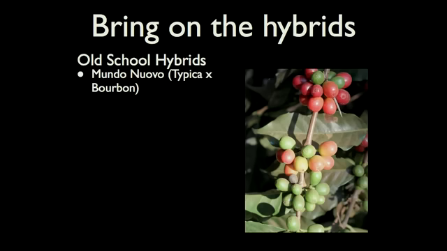One place this happened was in Brazil, where they had typicas growing from the first original plantings in Latin America of coffee, and then the new varieties of Bourbon being planted in Brazil, and they decided to cross those. And the name that they gave to the cross of Typica and Bourbon was Mundo Novo, after the Portuguese words meaning New World. So Mundo Novo existed in Brazil. They took Mundo Novo and crossed it with Caturra, that short, highly productive variety, and that became Catuai. Catuai was grown all over Brazil and spread throughout Latin America, and there's many plantings of Catuai throughout Latin America.